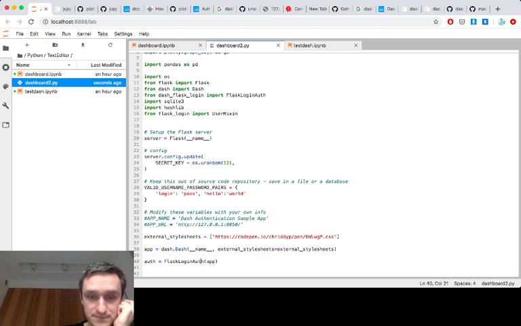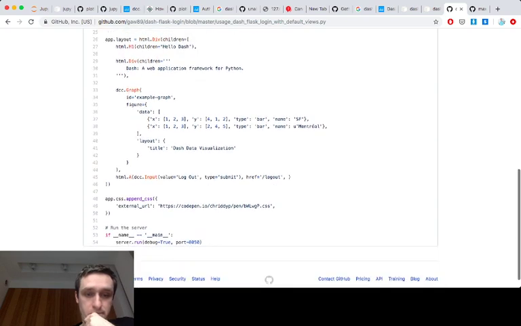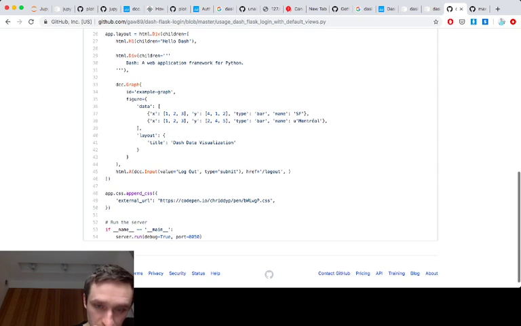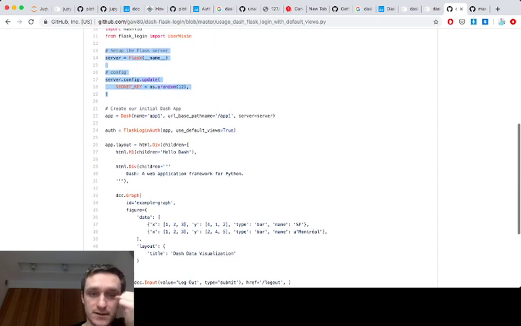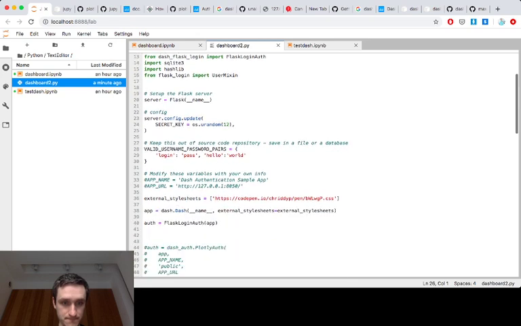Flask login out. Okay. Okay, Dash object. Okay, this is great. I need that.